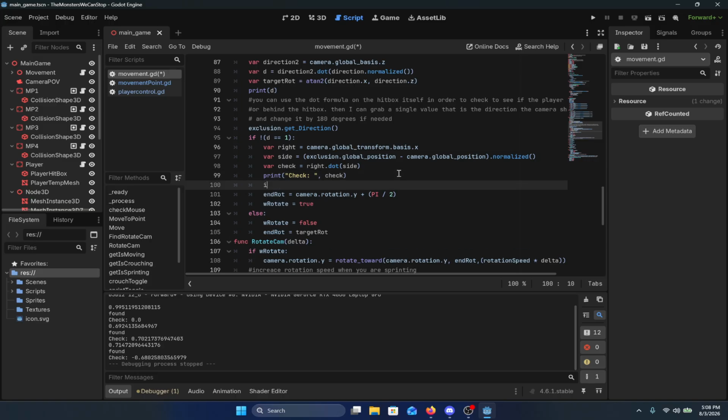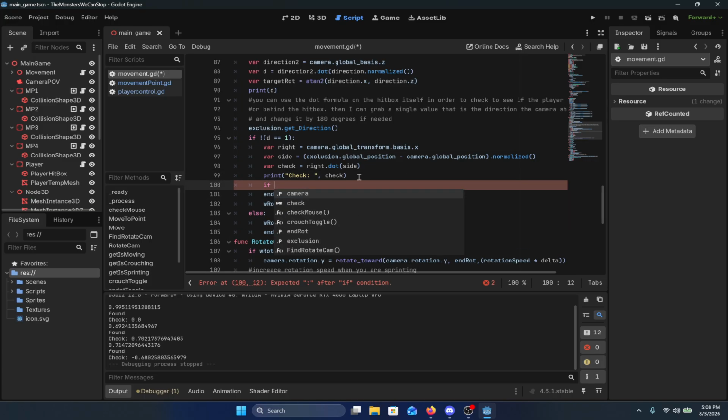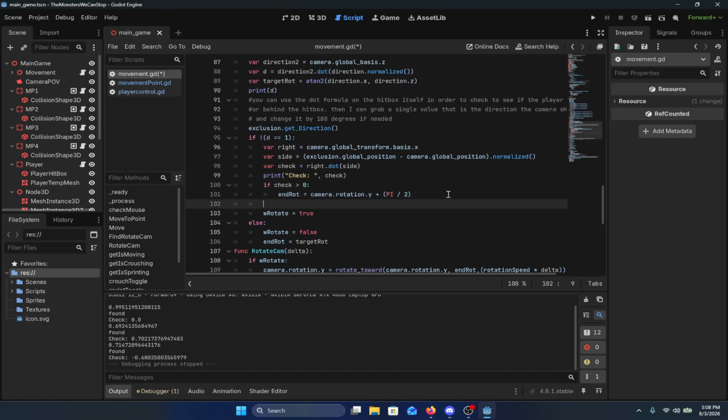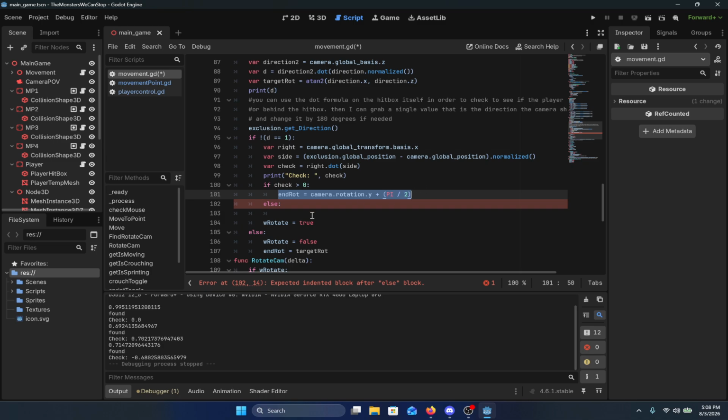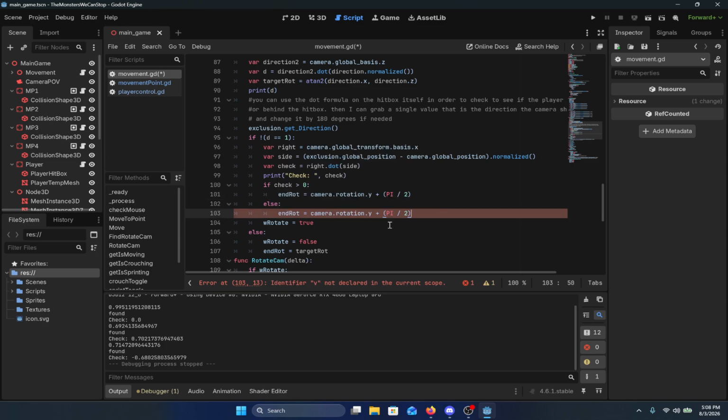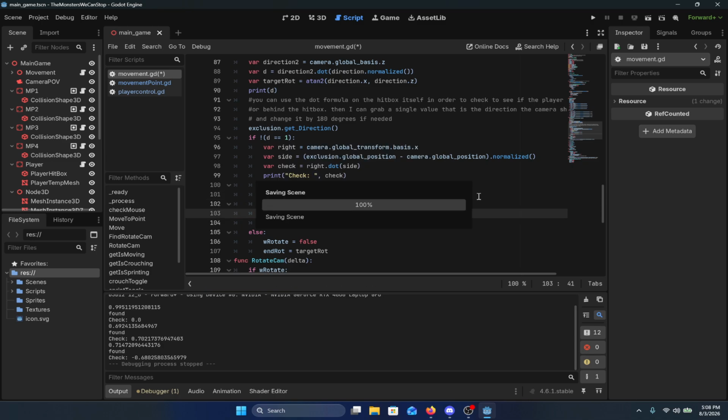So that's how that is. If check is greater than 0, then this happens. Else it is minus.